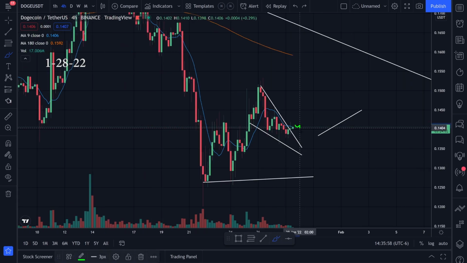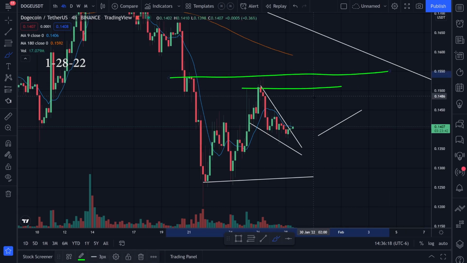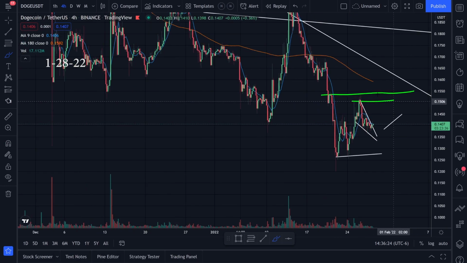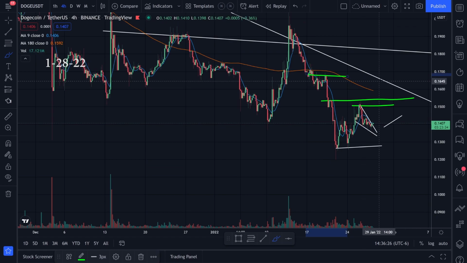So if we keep going down, like I said, I think I'll be looking at this bottom trend line or maybe this bottom right here sitting around 0.126. If we start heading up, I'd be looking at this previous support or resistance levels. This one is sitting around 0.151 or maybe 0.153. I'm kind of curious what's going to happen if we keep going up and we start hitting these levels. Are they going to reject us, or are we going to be able to break through it and start to target the next resistances?